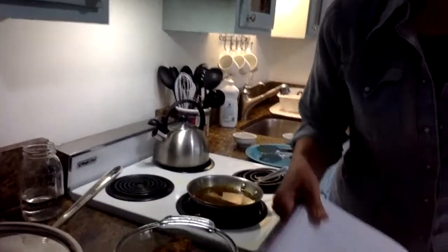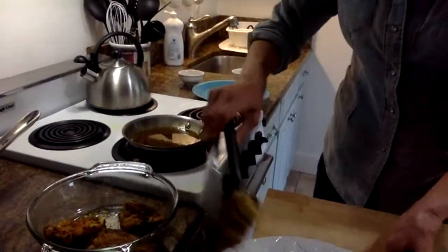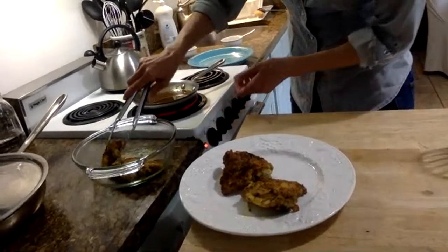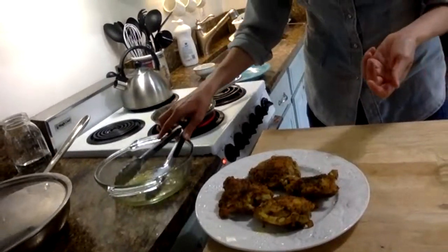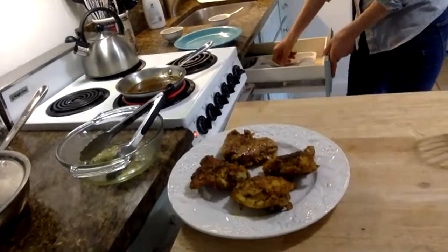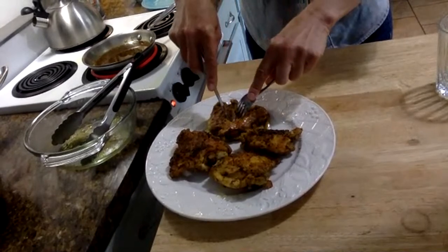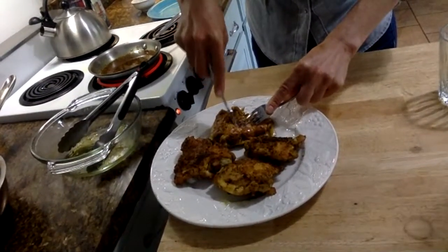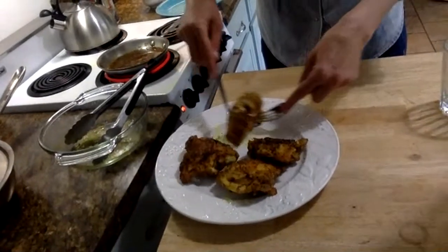These are the chicken thighs that I cooked off a little bit earlier — this is what they look like finished. Once your chicken thighs are done cooking, you want to cut into them and make sure that the inside is cooked through before you take them out of the cooking liquid. All you need to do is turn one of them over, go in with a fork, and cut in a little bit. I turned this one over — I don't want to cut into the skin because that's the side I'm going to serve it on. You can see it's beautifully cooked through. The meat should be white, or if it's dark meat like this, it should be dark but no pink — fully cooked through.